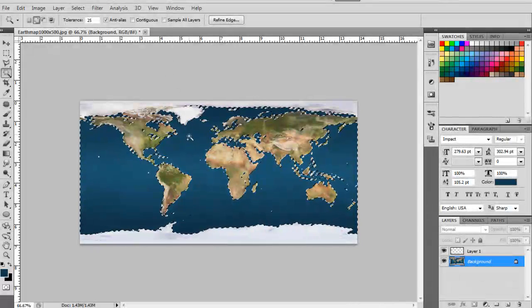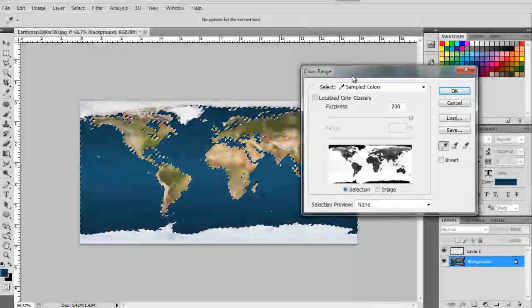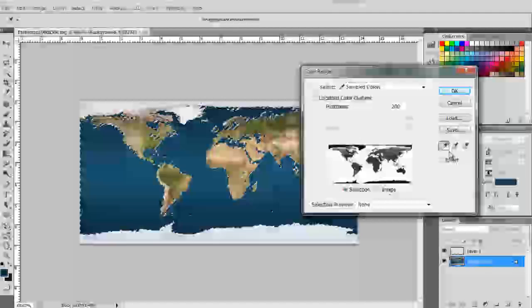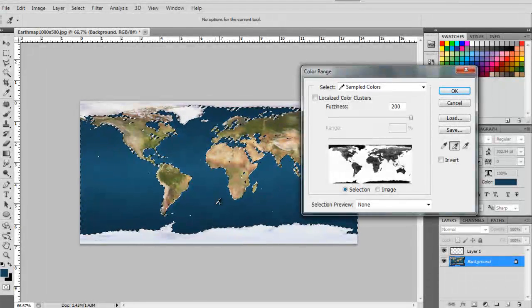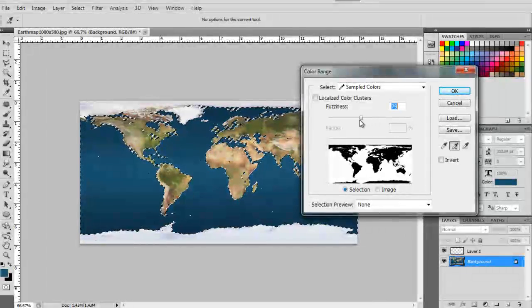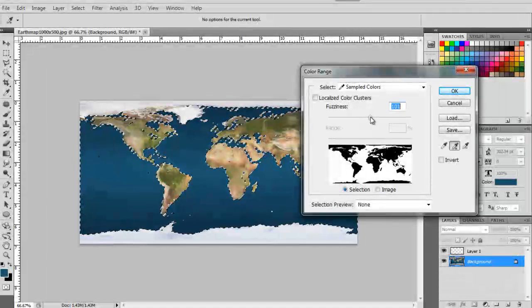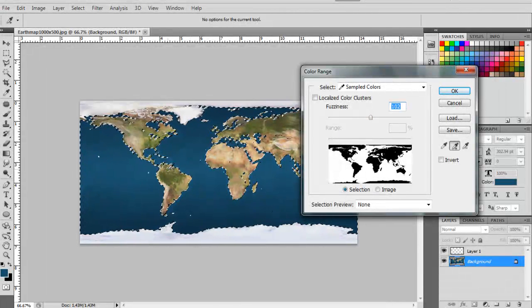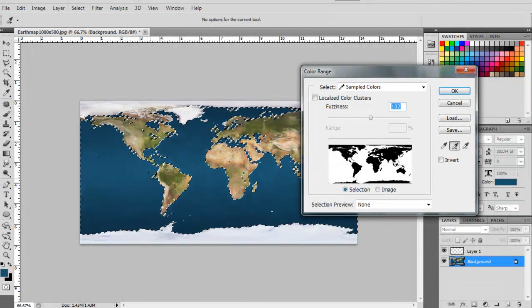Perhaps I could go up here, select Color Range, and play a little bit with making a better selection by going up here to the eyedropper tools and selecting the plus eyedropper with a little plus icon, and I can start adding some colors to the selection. I can reduce the fuzziness. If you reduce the fuzziness, as you can see, the selection becomes even clearer and more precise. So I can add some ocean colors here and there.